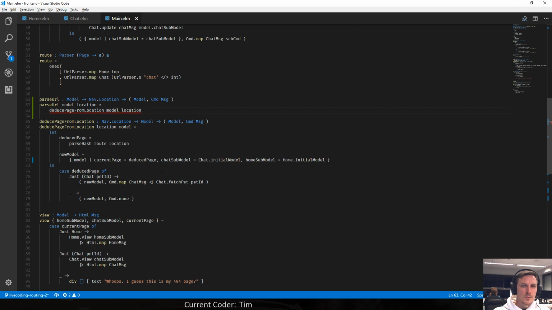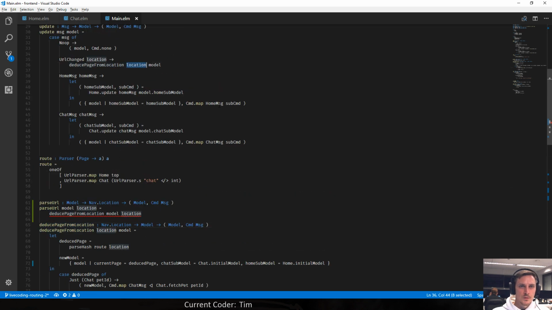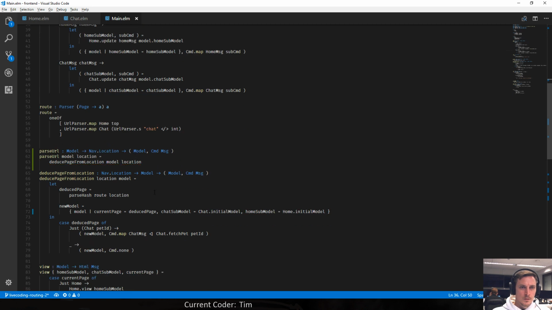And this should already fix it, or what? No, because it takes a model and then a location, but then I guess I can switch this around. And then switch this around. And then of course switch this around. Then that should work already.